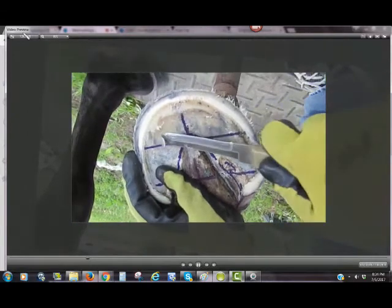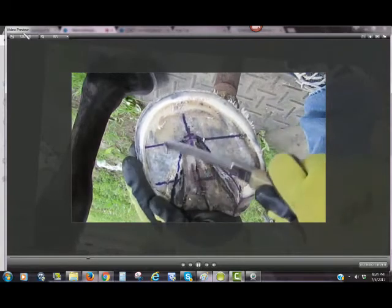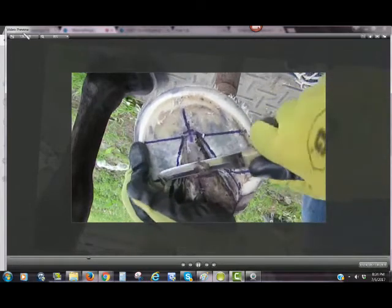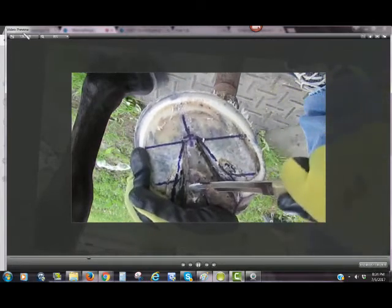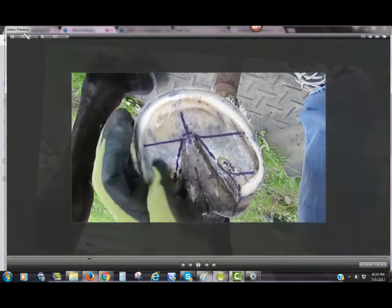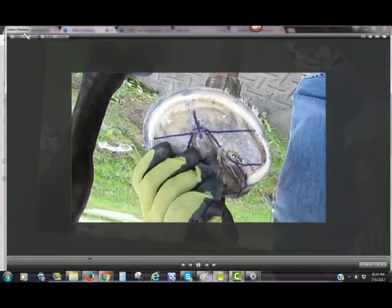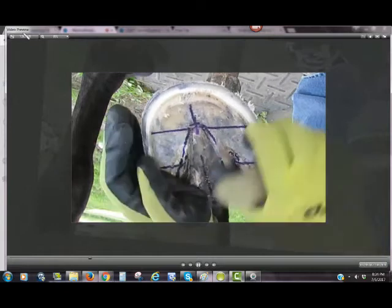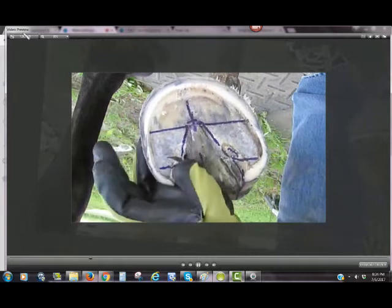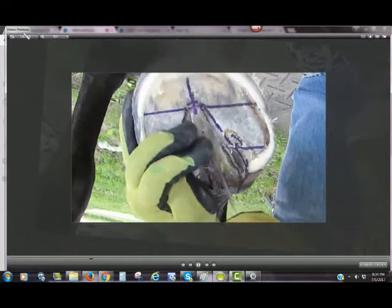Now we're going to take some frog off. Boy, and I mean he's got good frogs. And he's just been through the wet season. It's rained a lot here in Kansas. He hasn't been trimmed. Going to clean out the central sulcus.